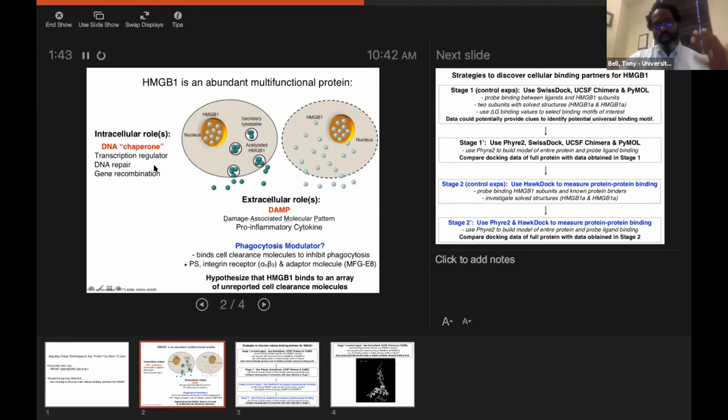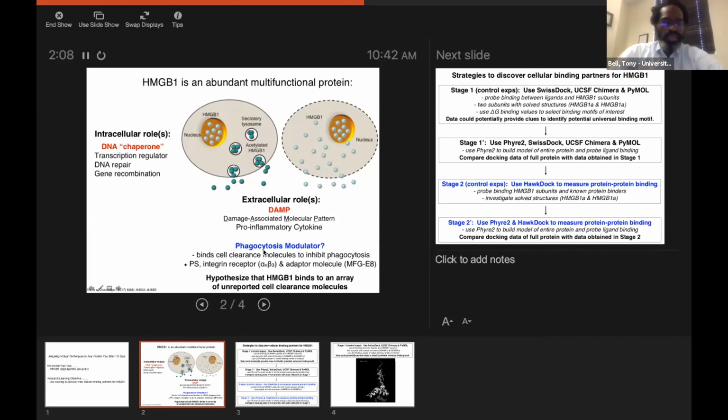In grad school, I was more interested in the realm of the protein itself, but as time has gone on, I'm more interested in what's been discovered as the extracellular role of this protein: it can be actively released by immune cells or passively released by all cells. When it enters the extracellular matrix, it binds to immune receptors and can trigger pro-inflammatory cytokine reactions.